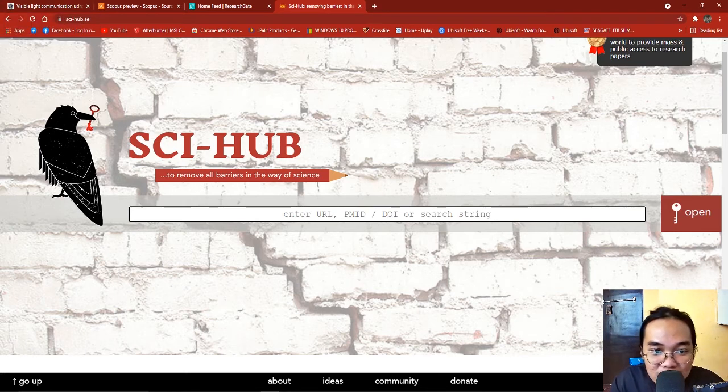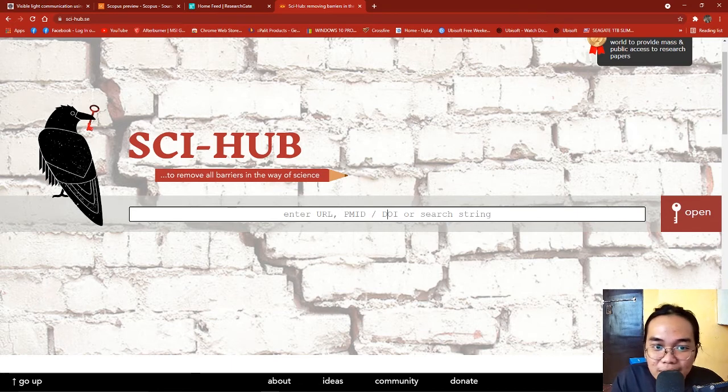But again, this is a pirate website. This technique is not recommended. What you need to do is just enter the URL, PMID or DOI, or search string of the article, and you can download it just like that. Even if it's not downloadable on the net, you can download it using the Sci-Hub.